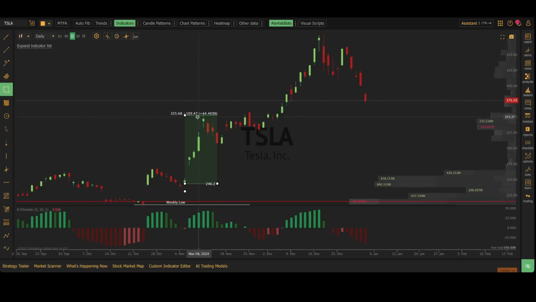The second one is going to be compression. This is when a stock sits sideways, much like what you saw here when we were making highs of 350 and then making higher lows. And then the third one is what we're seeing right now, which is actually called capitulation. This is a massive and intense sell-off that shows insane selling pressure on the BX Trender, indicated by lower lows on the histogram.